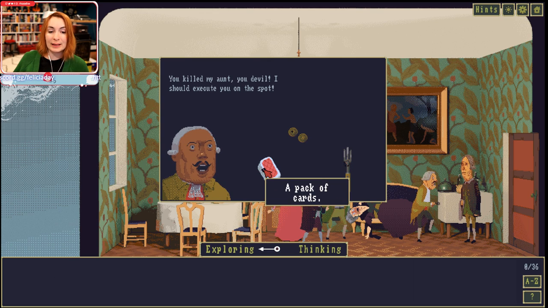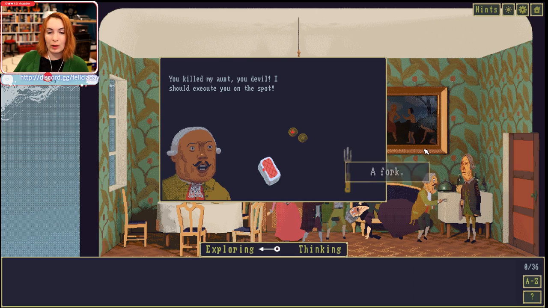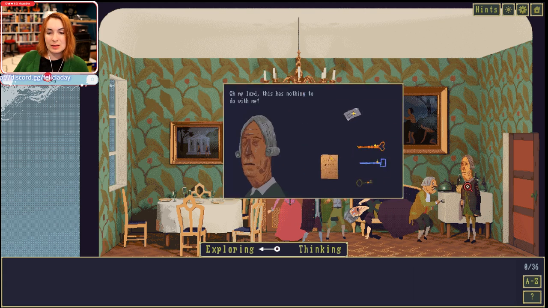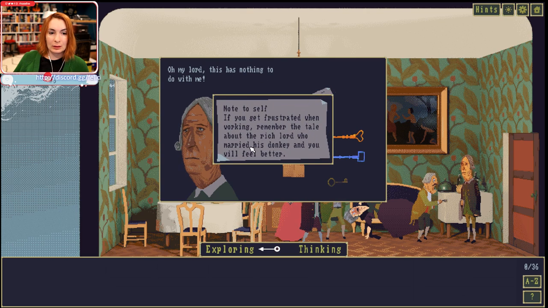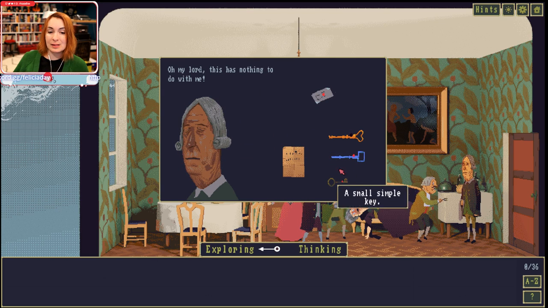Oh, that's Peter Bagley. A pack of cards, 2 pounds, a fork. Okay, so these are the people from last time. This is Edward Cloudley and Peter, and this is what's her face? Oh, my lord, this has nothing to do with me. Note to self: if you get frustrated when working, remember the tale about the rich lord who married his donkey, and you will feel better. Okay, he's got the same keys.